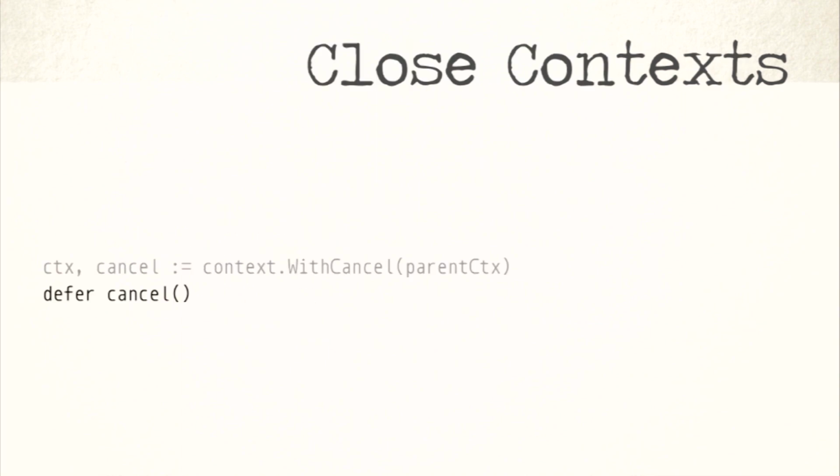In a similar vein, if you're using a cancellation function on context, you need to call it. So when you're done with the context, you need to defer and cancel. This is also another one of those small incremental leaks that shows up in 2 weeks. And when you're doing TV, it's surprising how mad people get when it stops working one day.